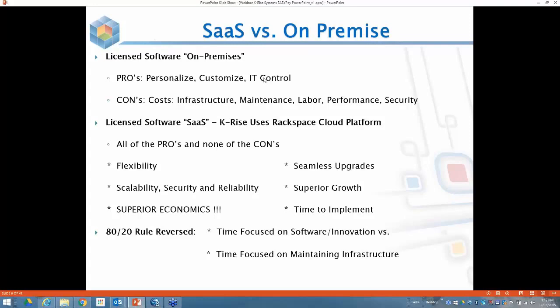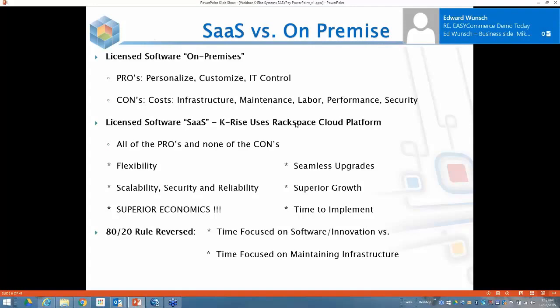you do have IT control, but the negatives of on-premises with any software implementation are obviously the infrastructure costs. SQL Server licensing, I've been told, is not cheap, and that's what we require. A Microsoft IIS server, could be physical or virtual, with one user license of SQL Server. And then you need the various environments like JD Edwards development, test, and production. And so there's a lot of work involved in setting up the infrastructure. That's all removed. We use the Rackspace cloud.